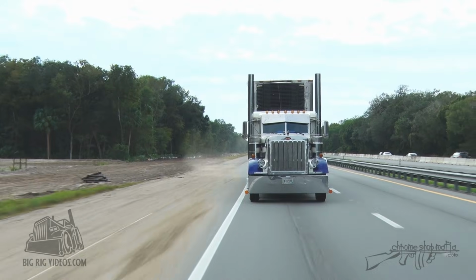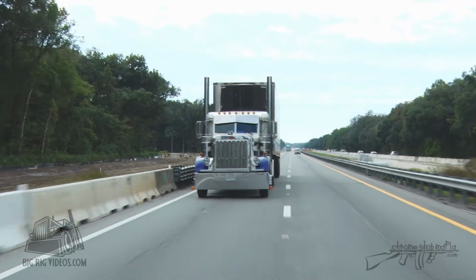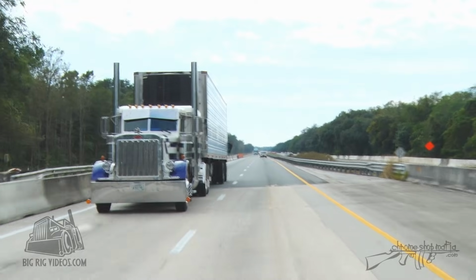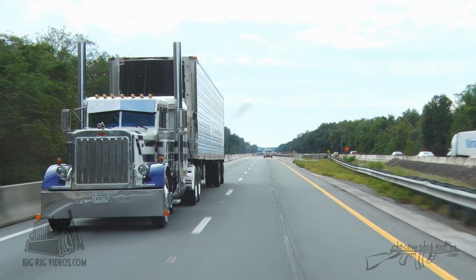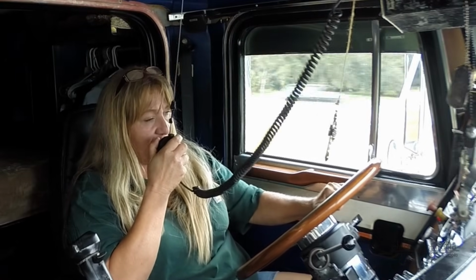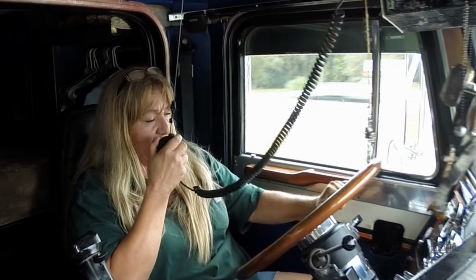Well, I'm going to ask you a question when it comes to safety. While we were swapping passengers, I noticed that you carry a little bit of protection right there by your driver window. What do you got there? Yes, sir. That belonged to my husband. That's an old-timer buck knife. Keep it close by should I need it. And I have other protection on board as well. I'm licensed and permitted, so I pack heat with me everywhere I go just because of the places that I have to get to for safety.